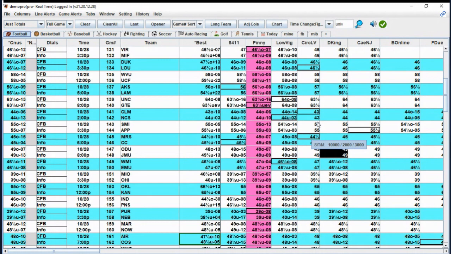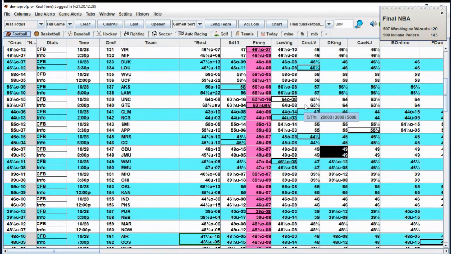When you couple the limit, and I've said this a million times, I'll say it 1,000,001 times: a line without a limit is a house without a neighborhood. You cannot look at a line unless you know what the limit is. So when you're trying to decipher what that line is, if they have the best line and they have a high limit, best believe that they're dying for some overaction here. They still might be dying for some overaction here, but at a 2 dime limit, I'm not reading as much into it as if it was a 20 dime limit or a 10 dime limit. Same thing right now with Circa, they're also taking 2 dimes on this. So I'm not sure exactly.